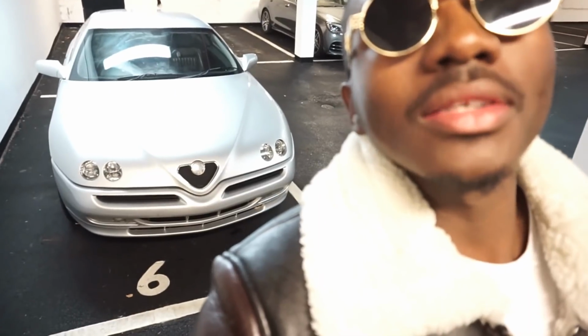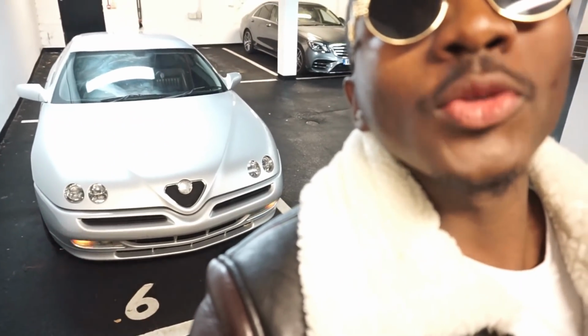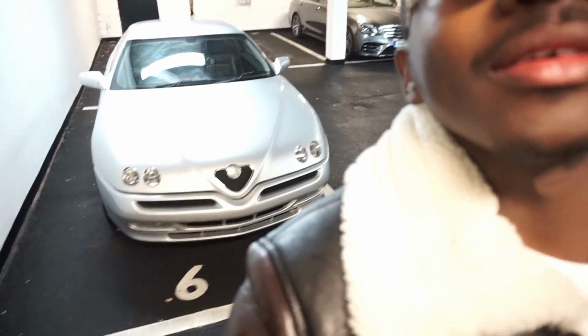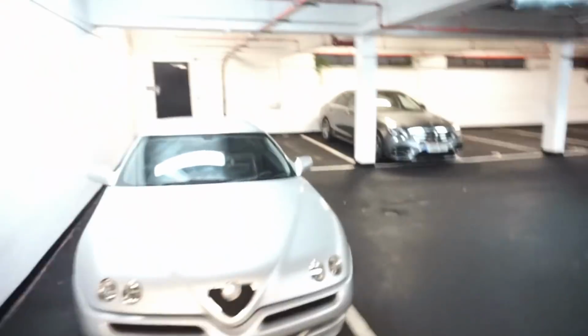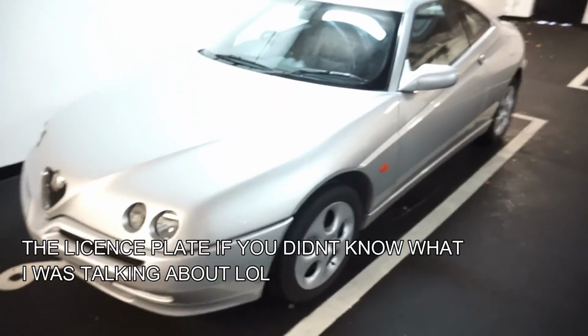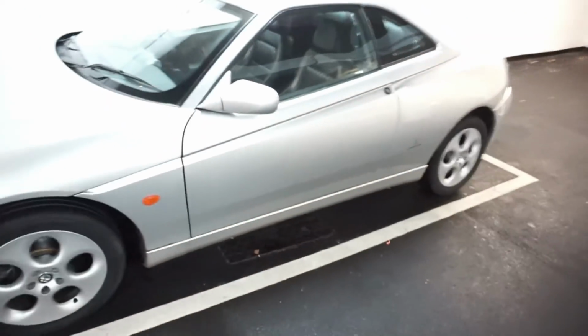So, there it is, guys. Hey, 2001 Alfa Romeo GTV. Get me? Had to go Italian, had to do it. Anyway, so yeah. By the way, that fell off. I hit something and it came off. But yeah, the lines, the colour, everything is amazing.